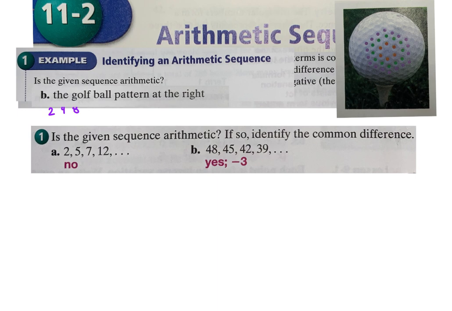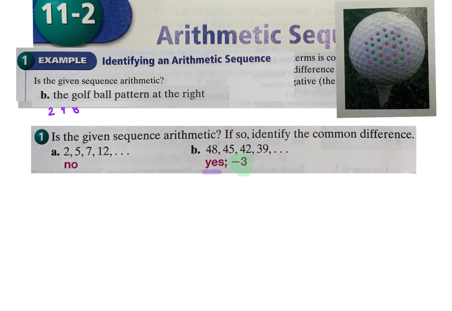So for here, 48 to 45 is going down by 3. 45 to 42 is going down by 3. 42 to 39 is going down by 3. This is an arithmetic sequence, all right? So we would say, yes, this is an arithmetic sequence. My common difference then would be a negative 3, all right? Negative 3. That is what you add from one term to the next to get there, all right? My common difference is a negative 3. And so for arithmetic sequences, you're looking, am I adding the same exact number? If that is yes, it is arithmetic. It's a specific type of sequence. And then whatever that number is called your common difference, all right?